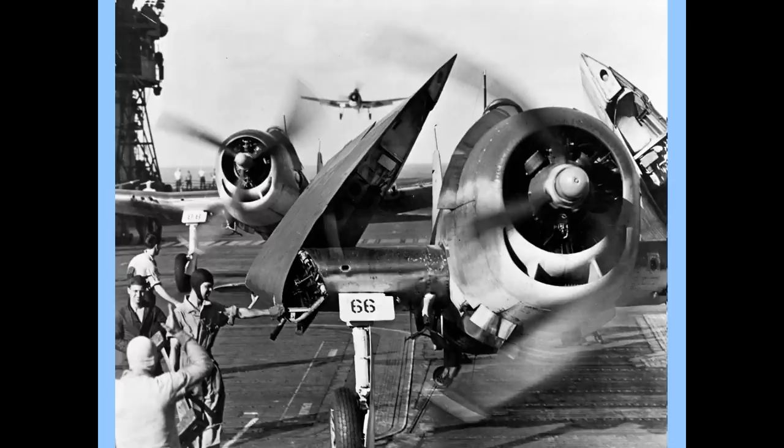Oh, there's no question about it. The wood stayed pretty well wood, and I'm not sure when the Navy started putting anti-skid surfaces on there. And a fresh anti-skid surface is abrasive. I mean, there's no other way to describe it. It's ridged, it's rough. You can almost feel it when you're taxiing on it. The ridges are that high.